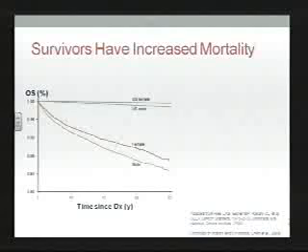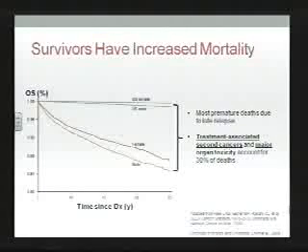So in general, survivors have increased mortality. Up here we see the normal overall survival for U.S. males and females, and as you see here, there is quite a big gap between cancer survivors and the normal population. Now, most premature deaths, in particular in the first few years, are due to late relapse. The majority of problems occur from treatment-associated second cancers and major organ toxicity. So I'm going to focus on these major causes of death and morbidity.